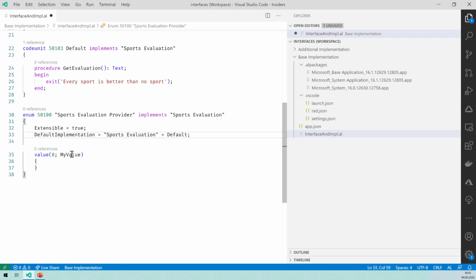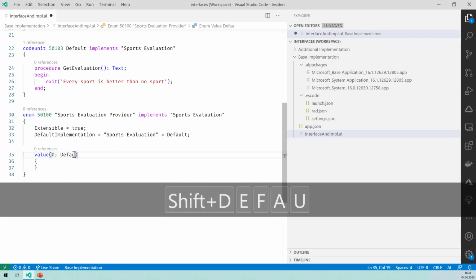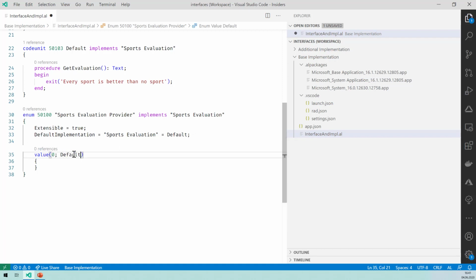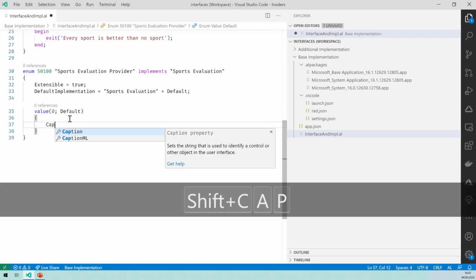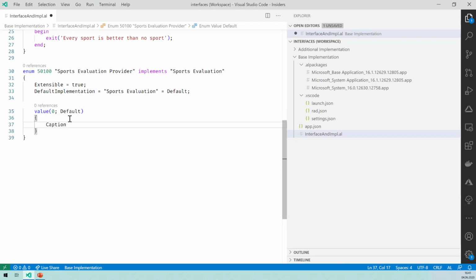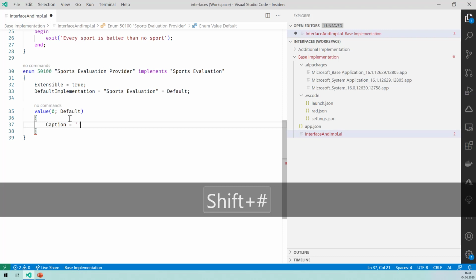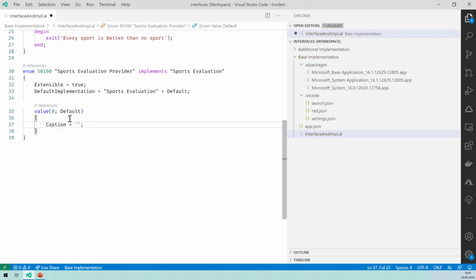So that means that value 0, which is the default, also just takes that one. We're not adding a specific implementation, as you see in a second, but instead we only add a caption, which would be the empty one. So the default implementation is taken, so that would fall back to the default.